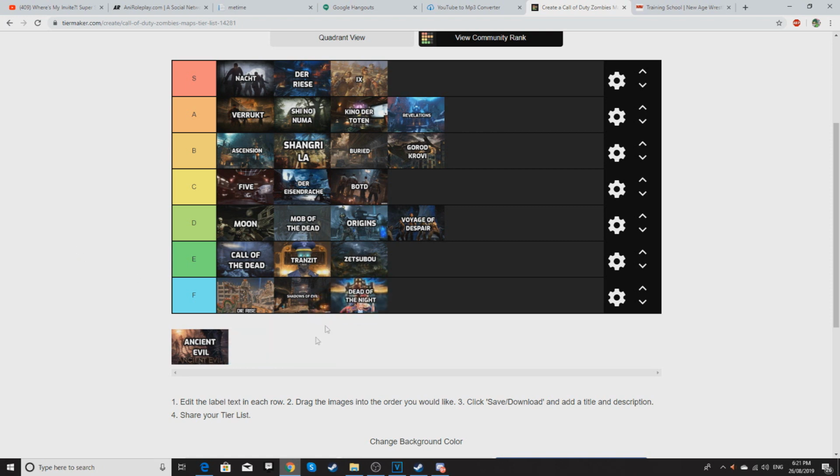Dead of the Night, straight F, over convoluted. Again, you hear me say that a lot, but that's how Zombies has become nowadays. It's so over convoluted, so bad, and just not fun in the slightest. It's not fun at all. And that's what this map is. Me and my friend, we come on and we're like, oh, we're gonna give Dead of the Night a try, and we just can't.